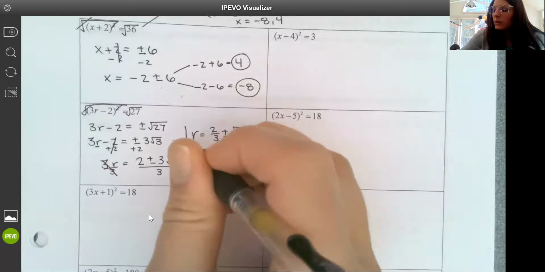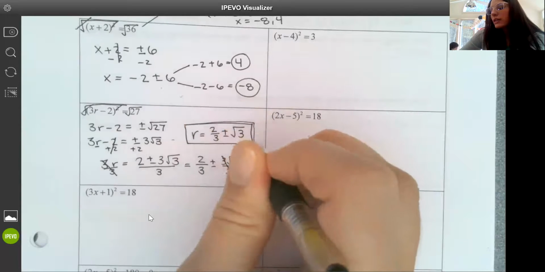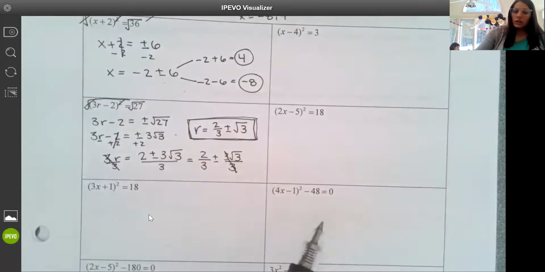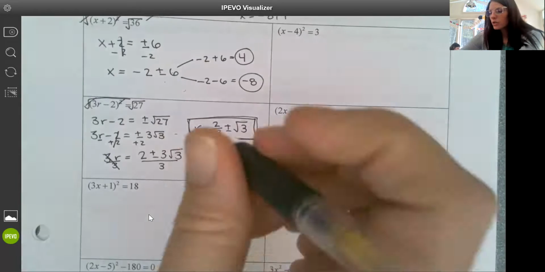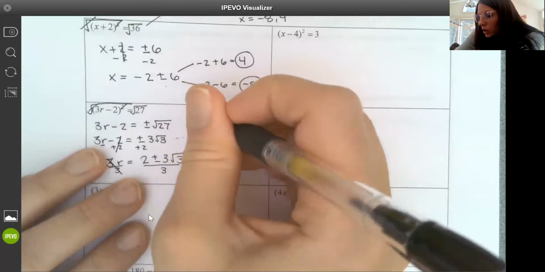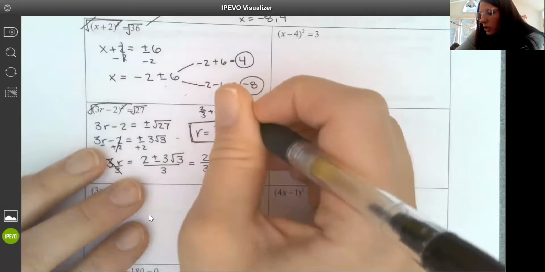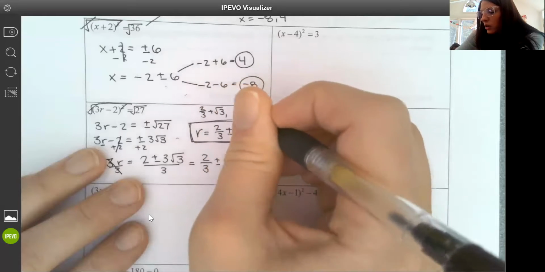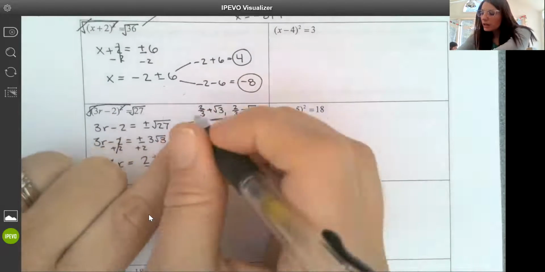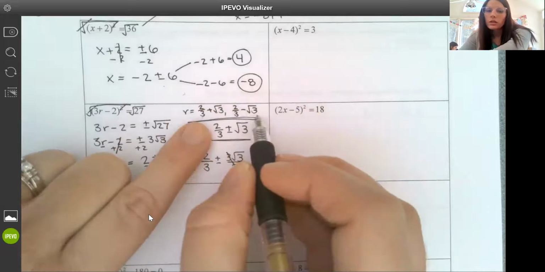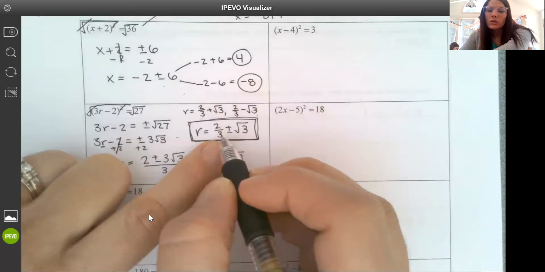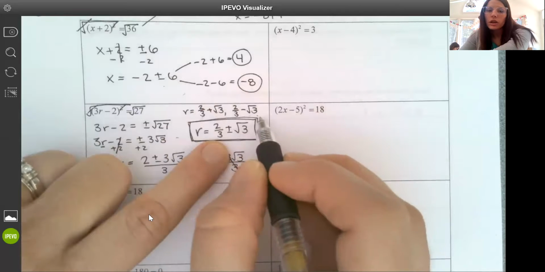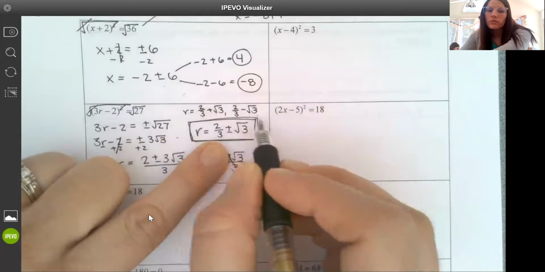So my final answer here is r equals 2/3 plus or minus the square root of 3. And we can't combine those, again, because they're not like radicals. Now, if you don't like writing it combined, this answer is totally acceptable, or I could break this plus or minus apart to show my two answers. So one answer would be 2/3 plus the square root of 3, and the other answer would be 2/3 minus the square root of 3. Or I can write it condensed as one solution with plus or minus in the middle. I could add rad 3 or I could subtract rad 3. And there are my two answers.